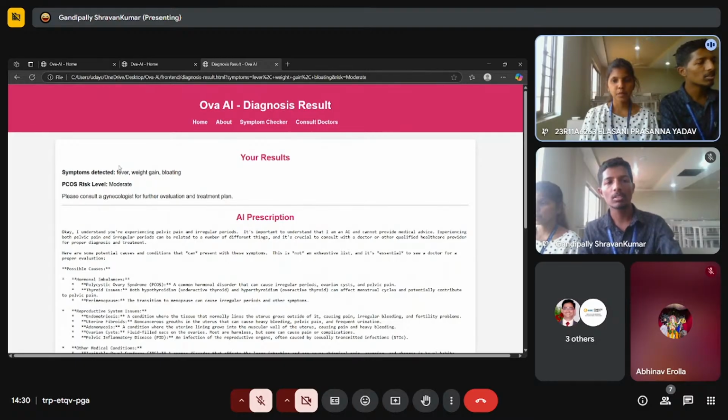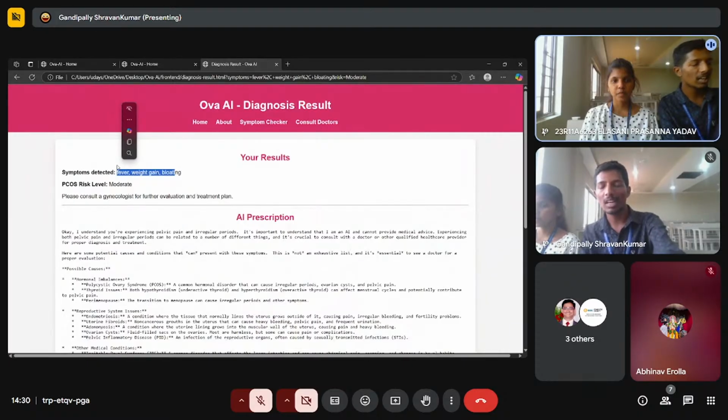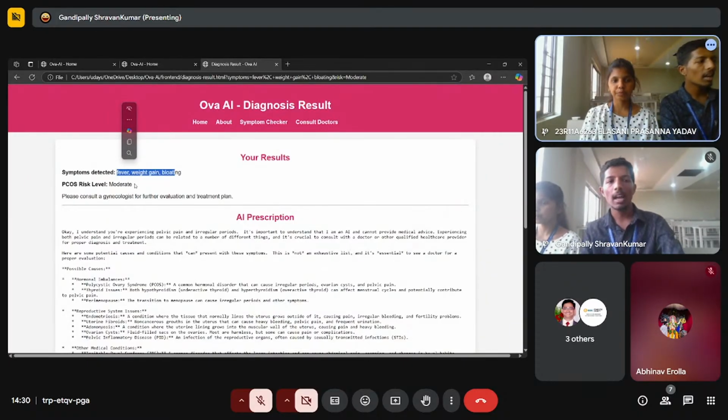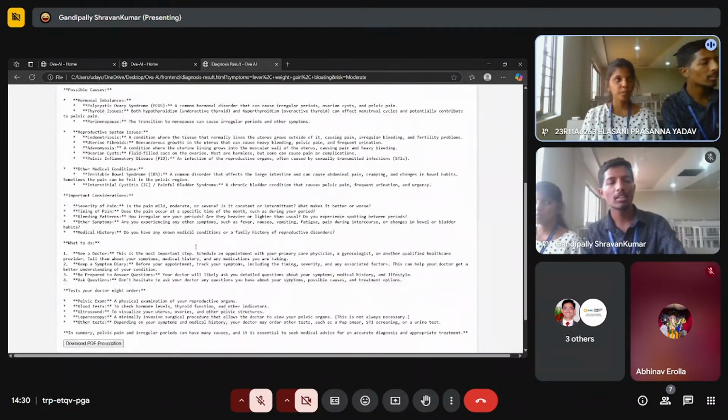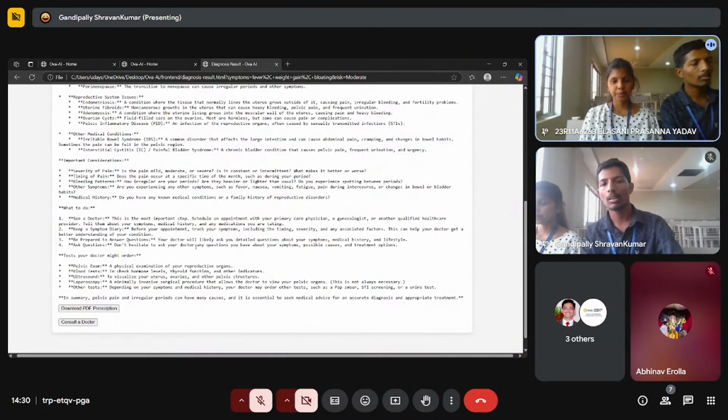The level of risk is moderate. Here are the symptom details, the symptoms we have selected, and the description by our OVA AI, which we follow along with the doctor's prescription.